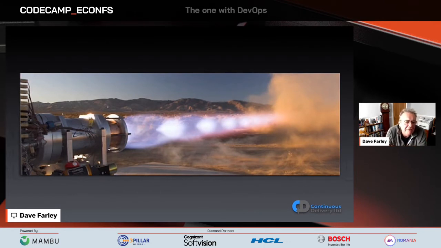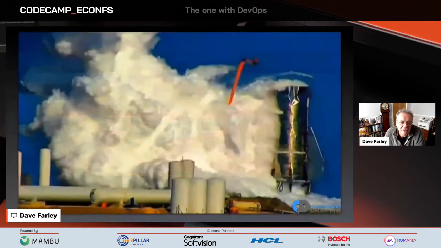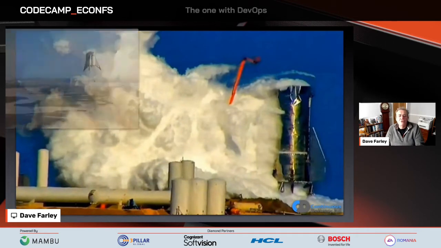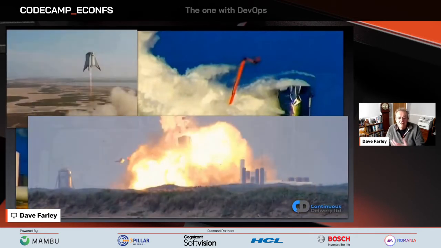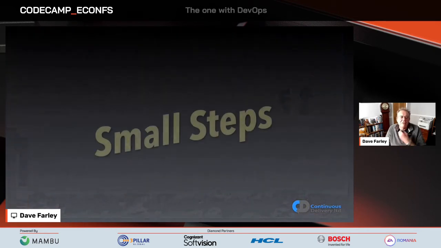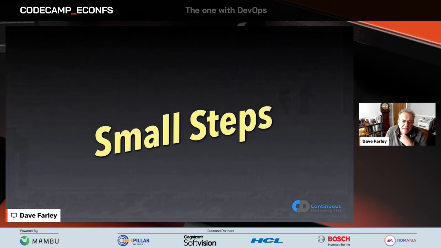This is a very, very early prototype of a thing called a Raptor engine, which is the SpaceX Starship engine, which burns methane. It's an unusual kind of engine, but it's the most powerful rocket engine that people have built so far. And this is an early test bed showing them using it. And then you carry out all sorts of different experiments to evaluate the behavior of your system. Engineering proceeds in terms of these kinds of practical experiments.